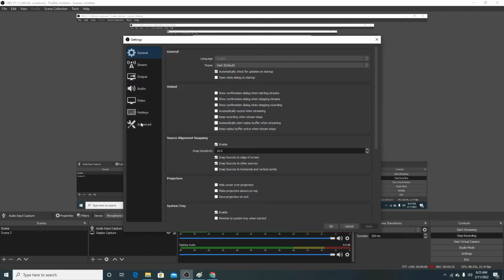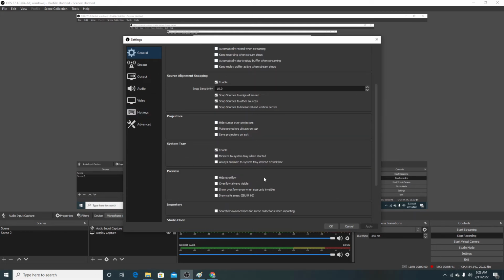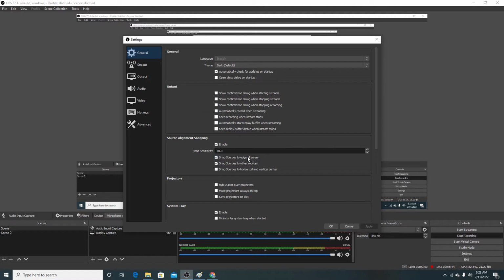In this case, this is it for the scene we're talking about. All right, the next thing we're going to talk about is the settings. If you come here, you see OBS Studio, then settings. Here you see the major settings of OBS Studio. I'm not going to go through all of it, just glance through it so that you familiarize yourself with the major tools.